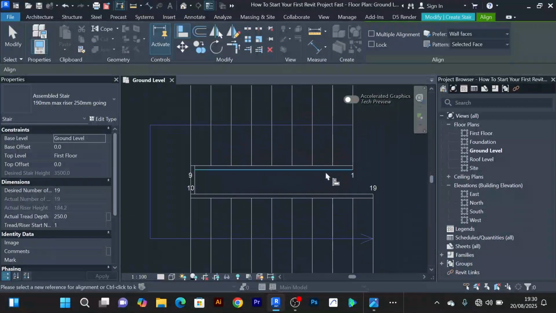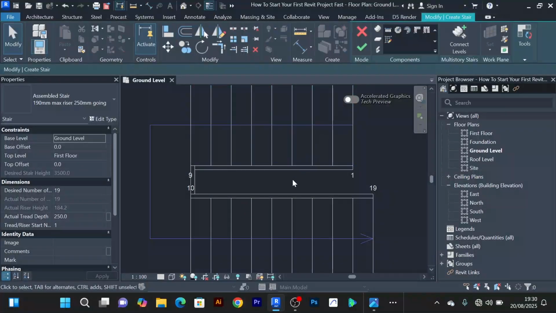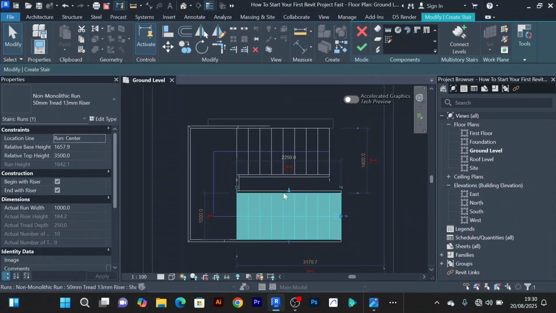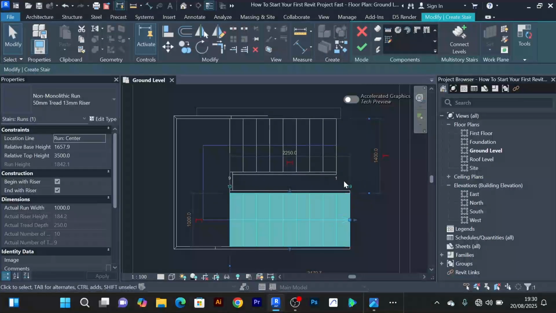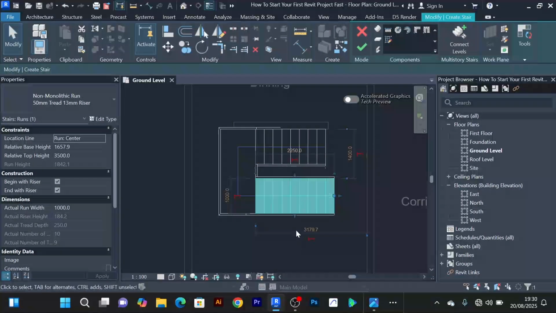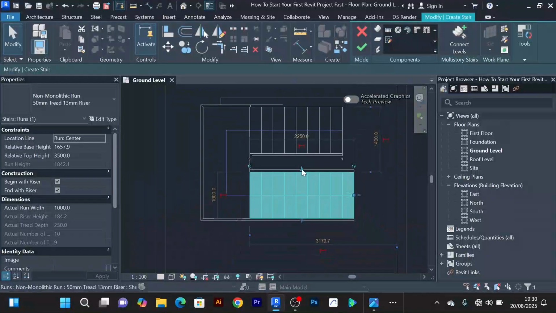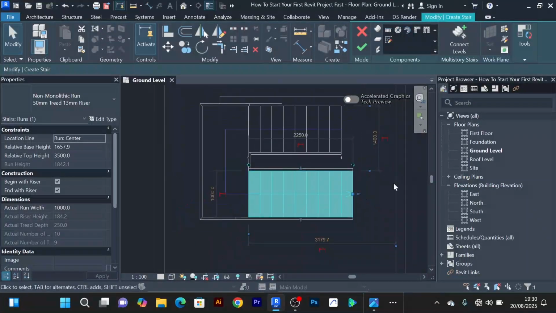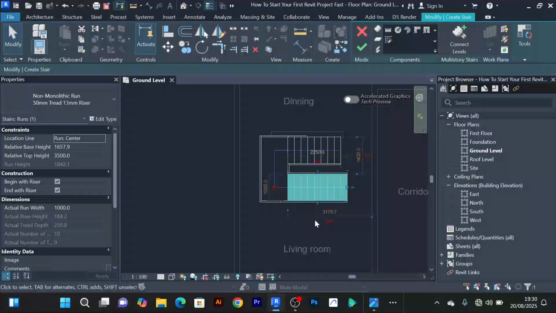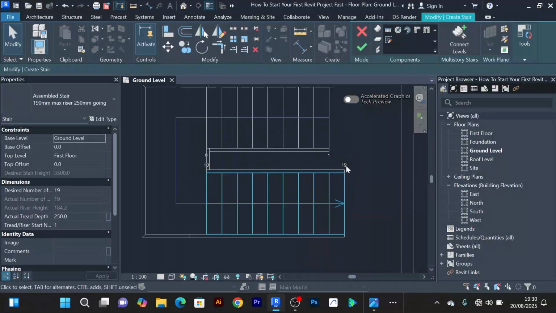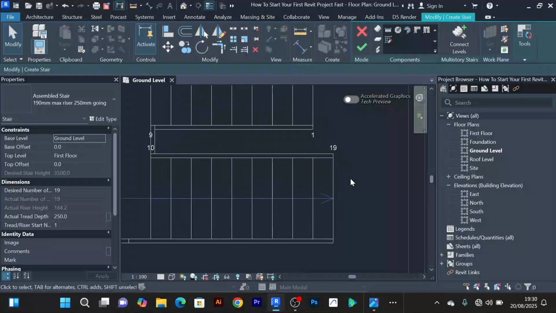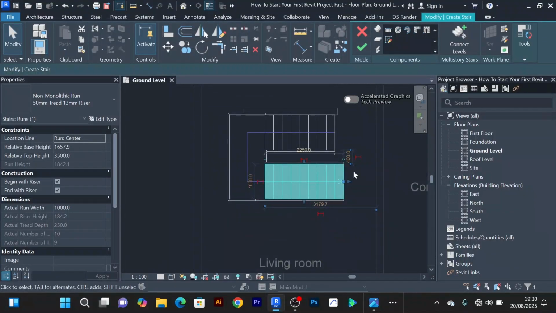And then of course, if you want to reduce this gap in the middle, this gap here, you can actually bring this stair a little bit closer to the other one. You can also increase the size of the stair by simply dragging these terminals to that part there. It will be able to increase the stair width or the surface. So it automatically calculates the number of stairs according to where it is going to stop.